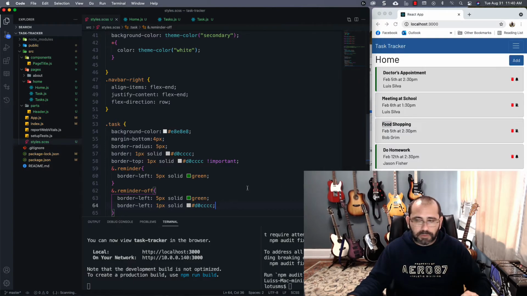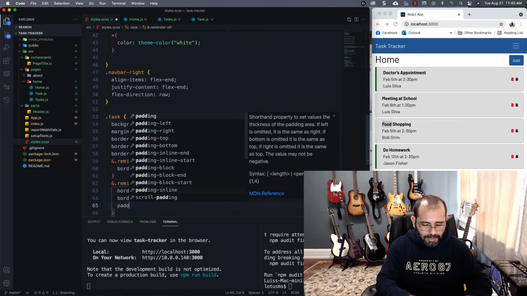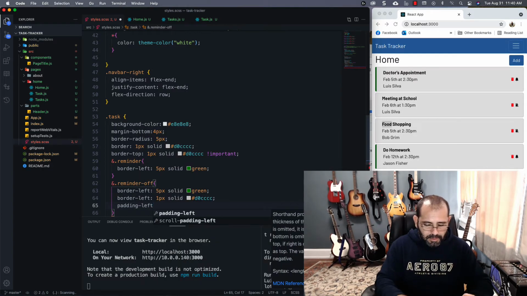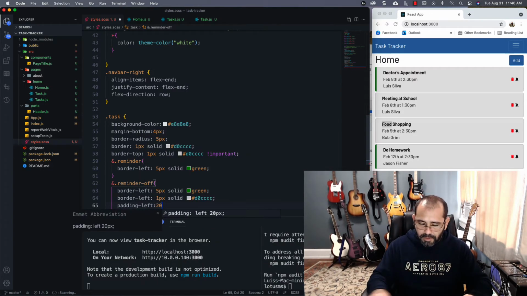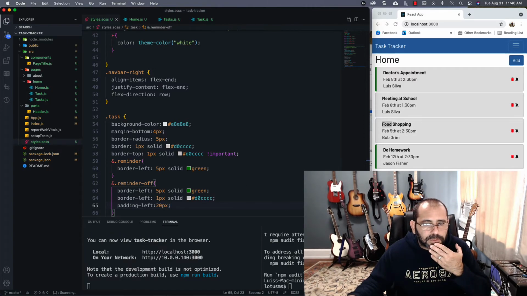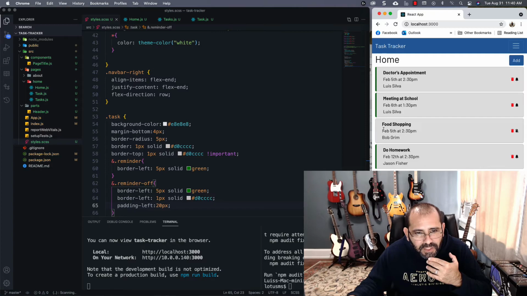I'm going to use padding-left, let's say maybe 20 pixels, and see how that looks. Okay, hit enter. As you can see, it's still not quite there.